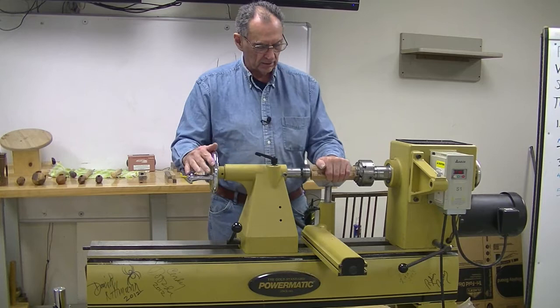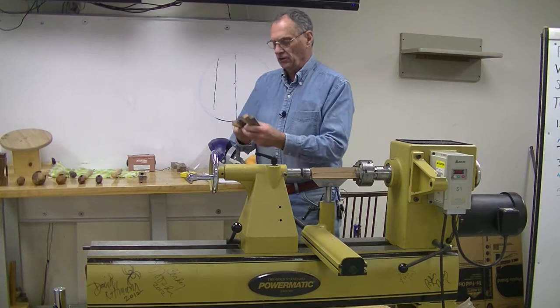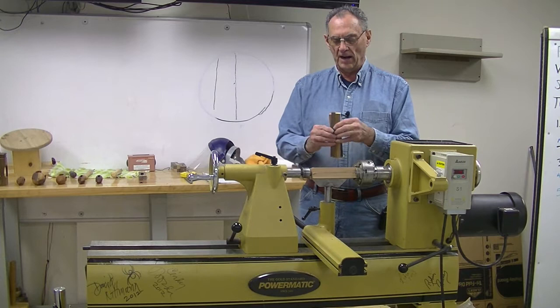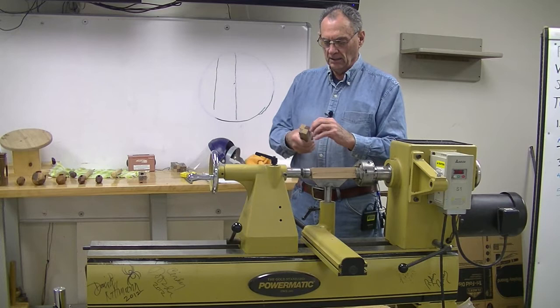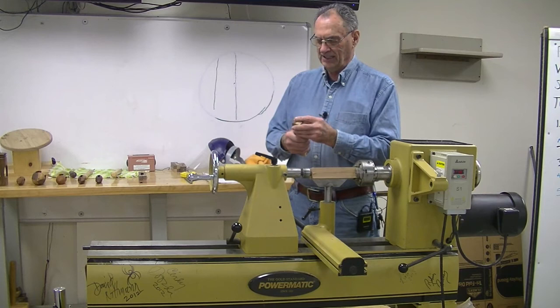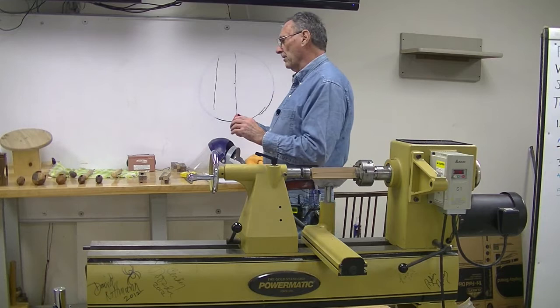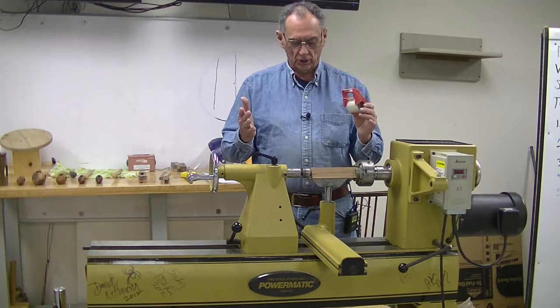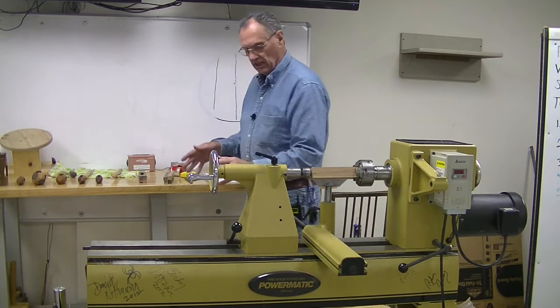So I get the four pieces glued together. In gluing them, I get them matched, and as you can see on this one, I've got paper here. I use the brown paper method. I put a little dab of glue on the end of each one, and use grocery sack paper, cut a little square, put it there, squeeze them together, and let it dry at least 30 to 40 minutes. Then I take some Scotch shipping tape and wrap around it so that it will not come undone when we're turning it, because I only let it set about 30 minutes before I start turning. The pieces I've got here today I glued up yesterday, so they've been setting for a while. We'll see how they come apart when we get ready to do that.